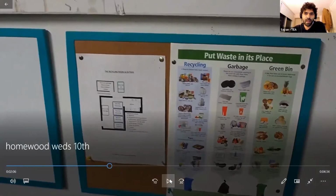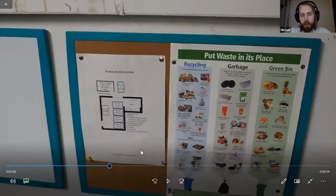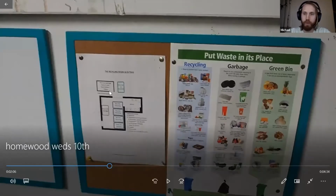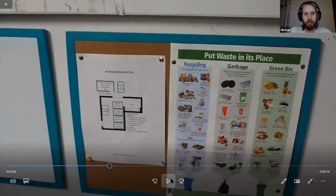And so these are some message boards you have right beside the bins on the side. I see you have the 3 streams posters. What can you tell us about this map that you put up here? Yeah, right as you enter the room, these little bulletins are up on the wall, and the floor layouts of the bins. We also have a little alcove around the corner for our household hazardous waste, as well as e-waste and returnables, liquor bottles and beer bottles. Outside the building, we have a donation bin with Oasis. And we also have bulk garbage, like mattresses and broken furniture, that has certain hours. That's all posted on that floor layout and just outside the building.